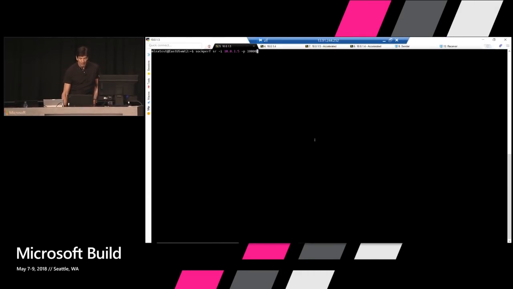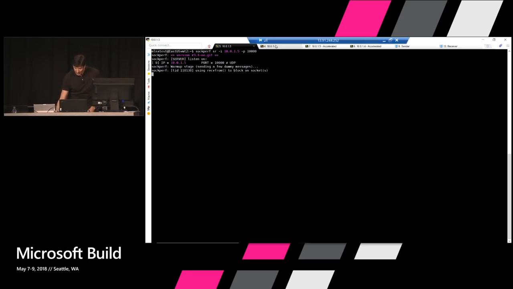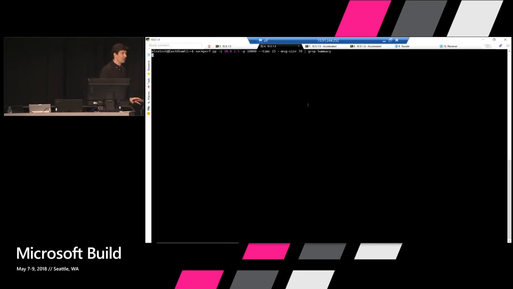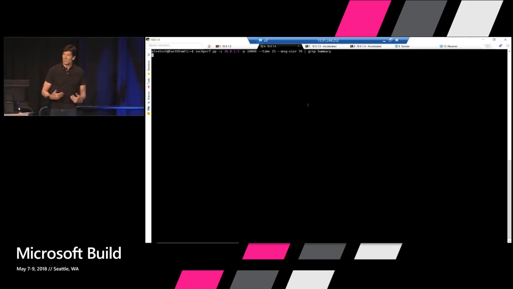I've got several virtual machines set up here in Azure to show you what the world used to look like without accelerated networking, what it looks like with accelerated networking, and then what it looks like with accelerated networking with DPDK. In each case, I've got two virtual machines, a receiver, like this one, and a sender. And each test is going to basically drive the network as quickly as it can for 15 seconds, and then report out what the latency was between the two virtual machines.